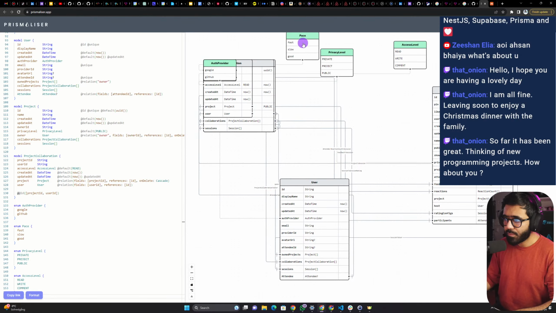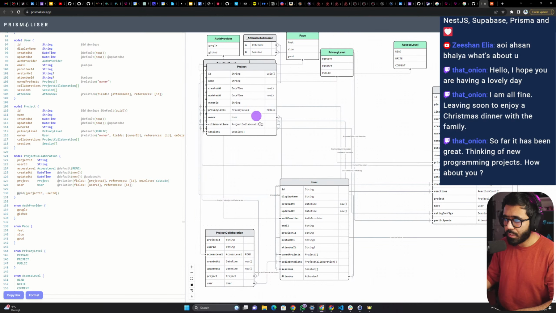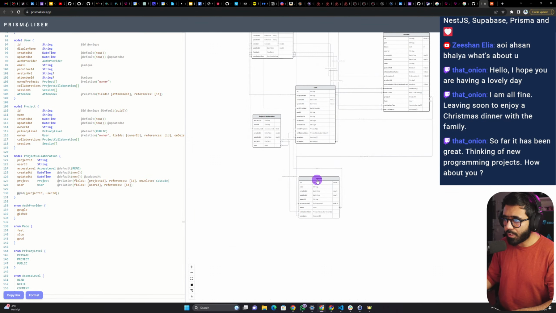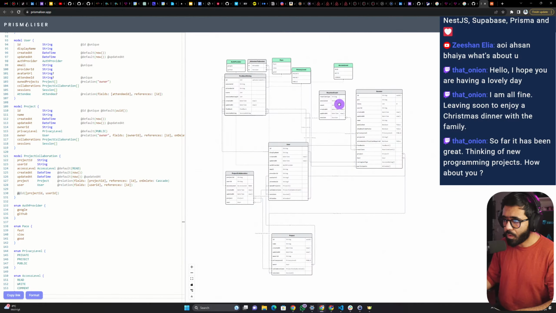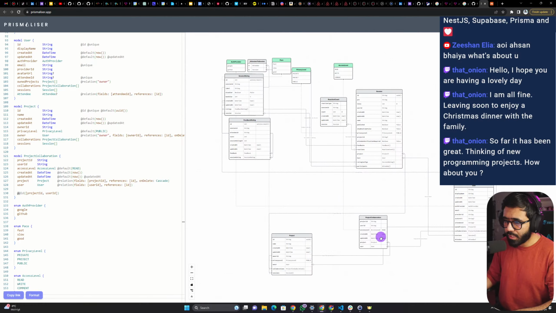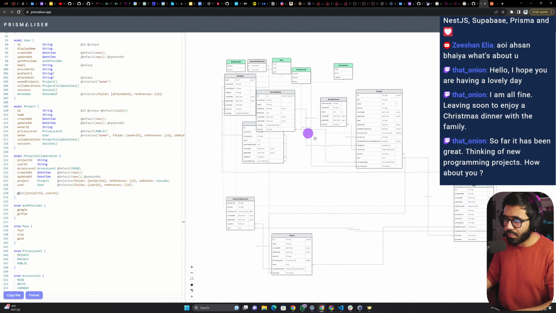So we have pace, we have auth provider, we have attendee to session, project collaboration, project itself. And this is the schema of the product that I'm working on at the moment. I'll probably try to see if I can find something better. So reaction count, feedback rating. The feedback rating is basically of each session. The user can probably come here. Project can be just besides project because nobody else uses that. Feedback rating is with session rating. And then also we have the feedback itself.